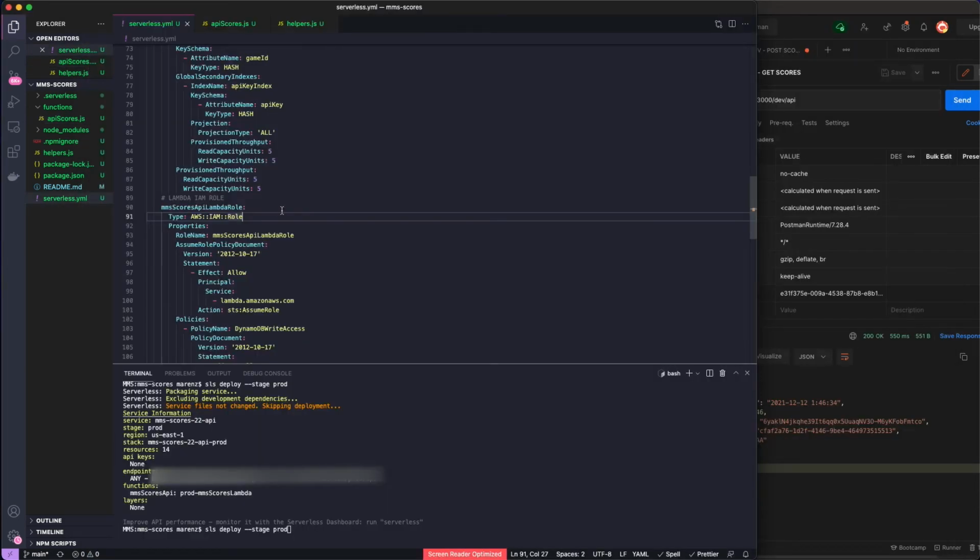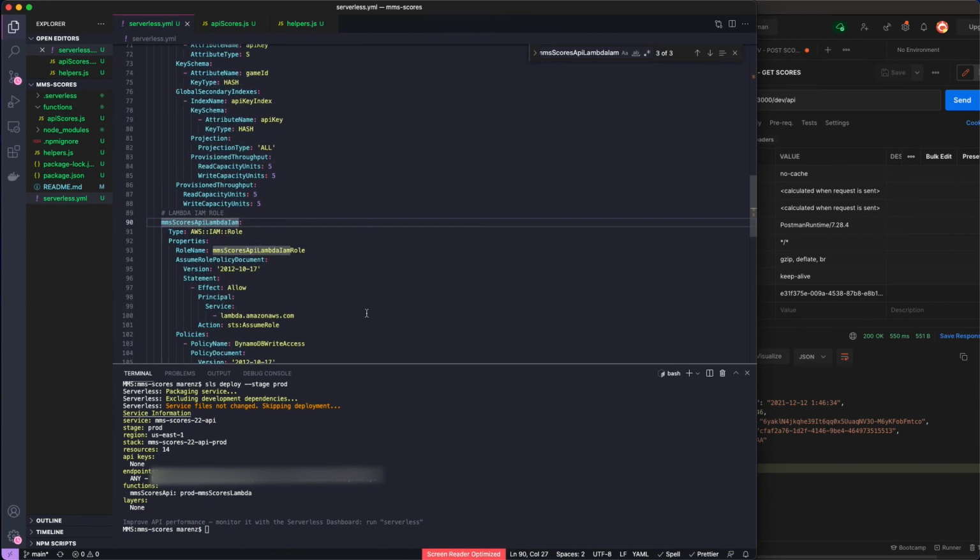So it's working in dev. One thing that may be a problem when we go to production on this is that these two names are the same, the logical name and the AWS name. So we're going to change both of them just in case. They were items that were in my VPC at some point in the past. It seems like Serverless was having trouble deploying them in that state. So we're going to push to production.